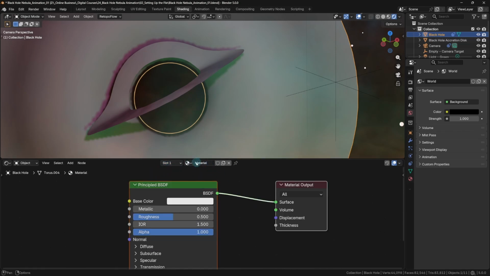First up, we're going to rename this material. We'll call this black hole dash exterior. We won't need to apply this material in slot 1 to the rest of the model, as Blender already has done that for us when we first applied the material. Alright, so now we're ready to begin.